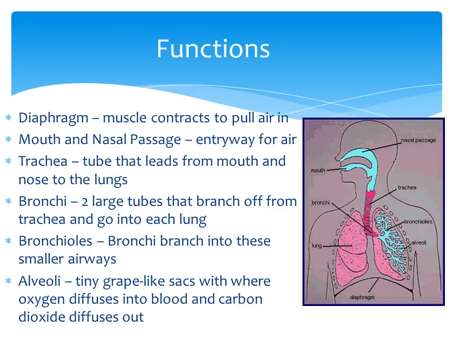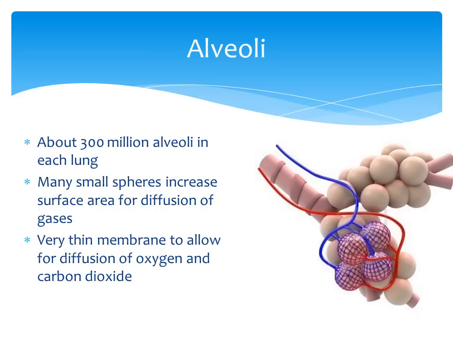They're these tiny grape-like sacs. We'll look at a different picture that shows them in more detail. That's where the diffusion of oxygen and carbon dioxide happens. So here's a picture of alveoli. Like I said, they kind of look like little grapes. There's tons and tons of them, around 300 million, in some cases even more, in each lung. So like 600 million total. Each alveolus, that's singular, alveoli is the plural, is a sphere.